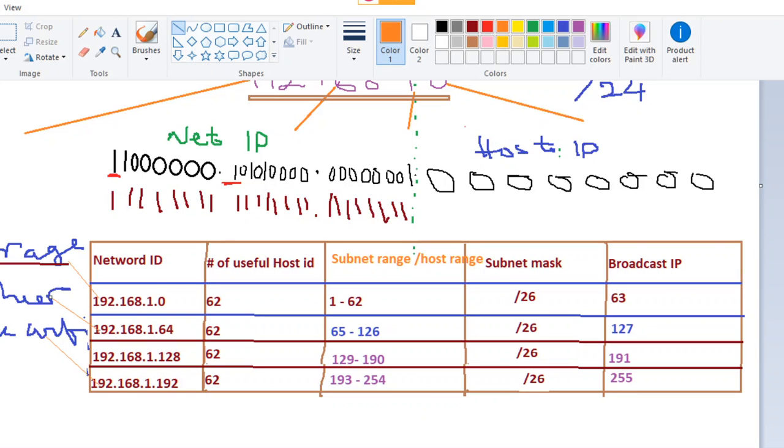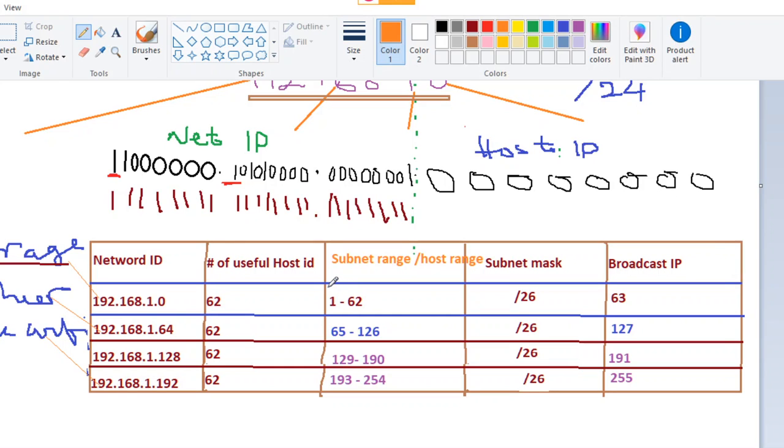Now I want you guys to know that when I write this 62 here, what I meant to write is 192.168.1. Oh, sorry, that's the number of useful host IDs.